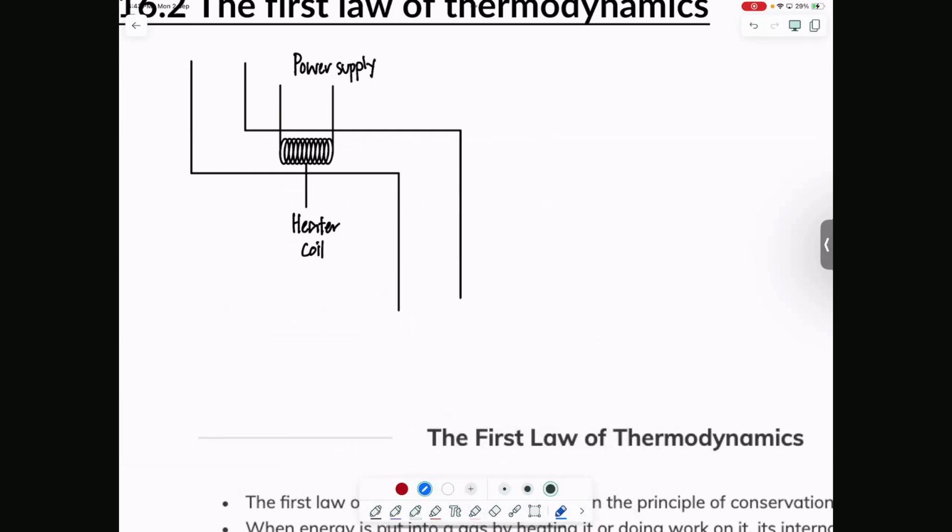So what is going on here? Observe. So you have water entering from the top. This is a water heater, by the way. And the water travels through the heater coil like that, and the water comes out from the other side. It's like you have a geyser in your home that works in a similar way. There's a container that has a coil, and the water passes through a very hot coil.